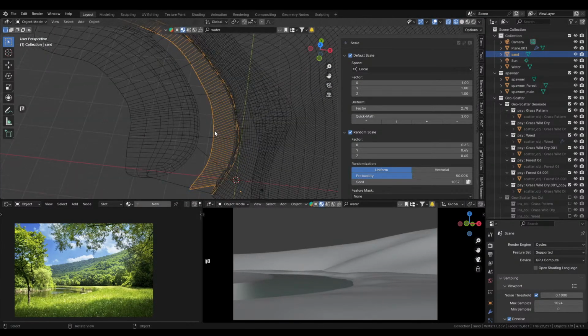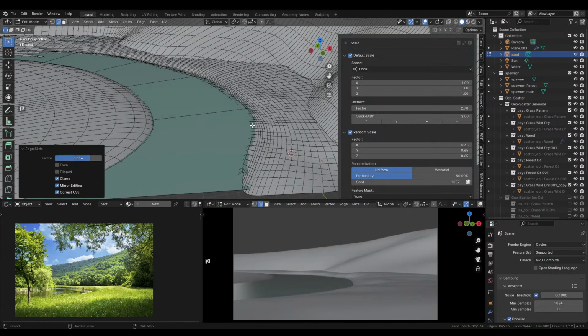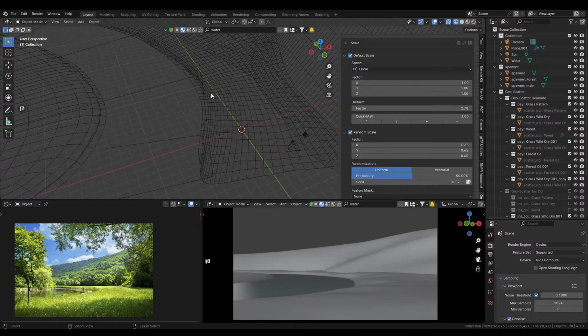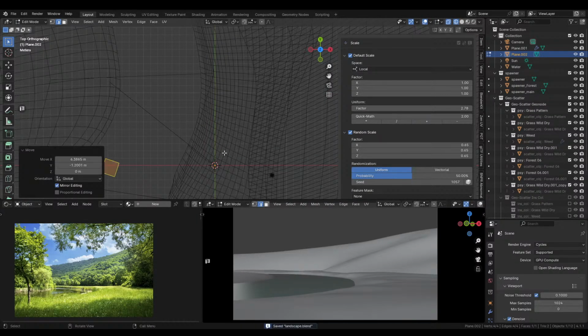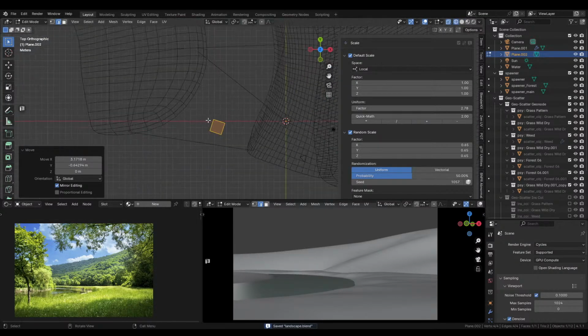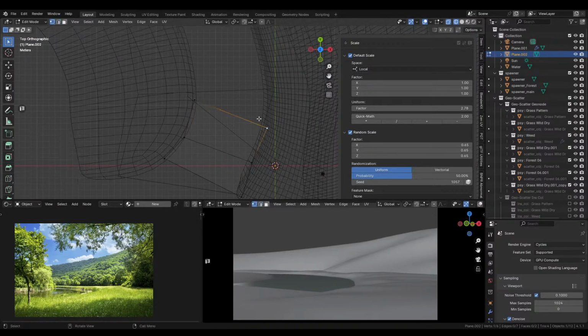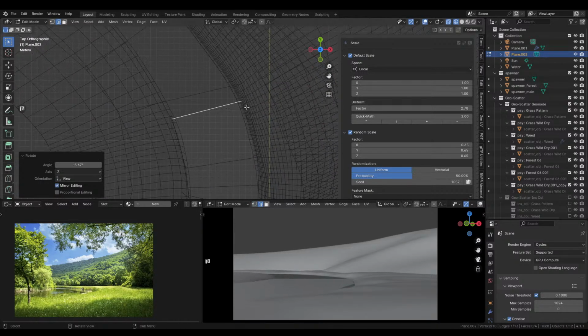This is kind of annoying now to do. Actually, I think I'll just model it from scratch again. It's better to do it this way. And I don't think you'll be able to notice that the sand is a separate plane because we have lots of grass, and we'll try to hide it. It'll be fine.